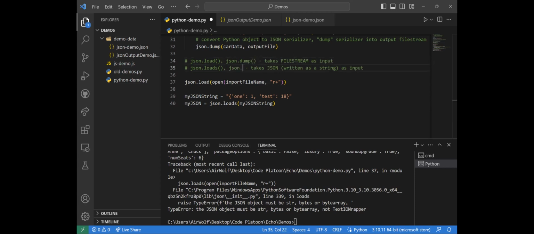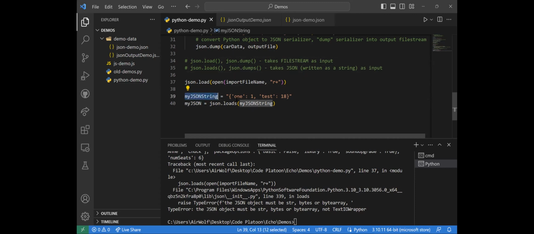But there's also JSON.dumps, again with an S. The difference between JSON.dump and JSON.dumps is that dumps with the S will output the contents of my JSON string to your file, whereas dump will only take the Python object.